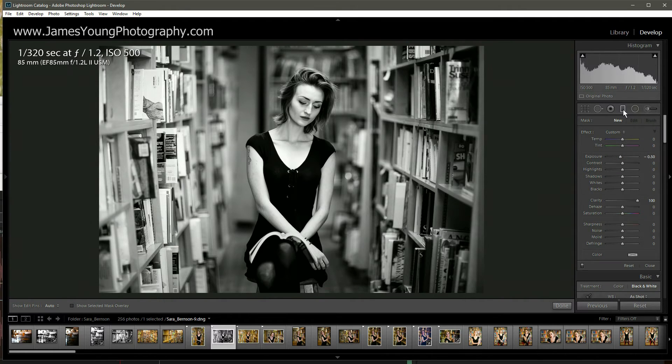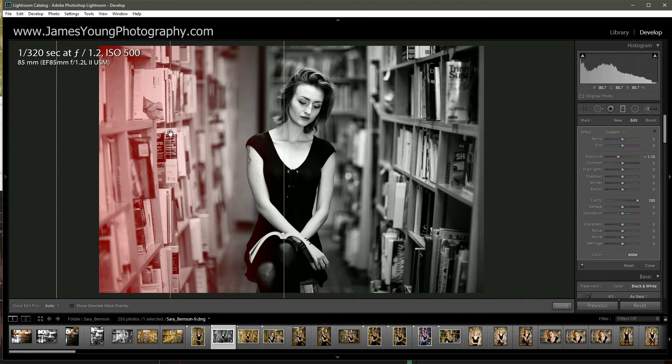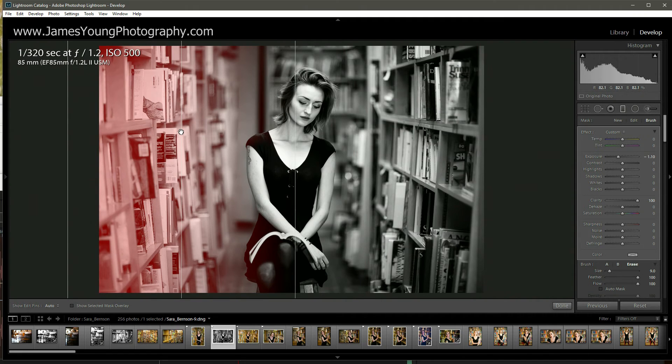We're going to go to the graduated filter tool — you can press M on your keyboard. I'm going to zero out the effect for now, which is just going to neutralize all the sliders. On the left side, the first thing is it's a little too bright for my liking, so I'm going to come down on the exposure to about minus one. Then for clarity, we're just going to crank this thing all the way and max it out. From the left side going to the right, holding down the shift key, you can see it's gradiating a really nice look. When you hover over the node, it's going to show you an overlay mask and show you exactly where it's hitting. You can notice it's starting to touch the subject's skin just a little bit. So at the very top, click on mask, then brush, then erase — and I'm just going to erase that information right off the model's skin. We're going to check the mask once more and it's off the model's skin.